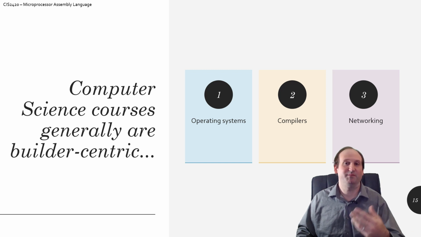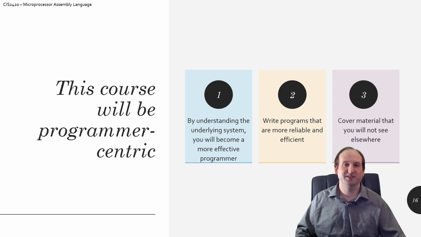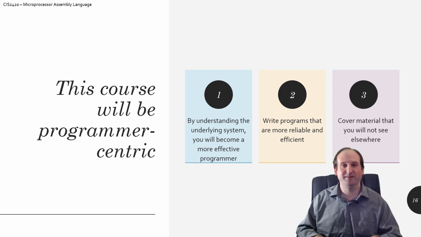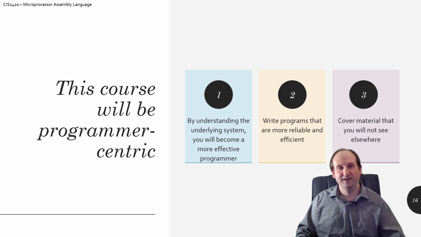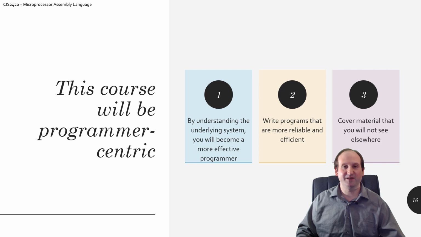Higher level languages like Python have a ton of libraries under the hood that can do a lot of the complicated statistical analysis and other things that need to go into the problems you're trying to solve. But at the end of the day, especially after you finish this course, you should have an absolutely great fundamental understanding of the underlying machine. Ultimately, the aim of this course is to be more programmer-centric. If you learn the underlying system and work at that really low level, as low down as we can get, right above the silicon level, there's no way you can't become a more efficient programmer, because you're working at that tedious level of detail that higher level languages never make you think about. And as I say, subconsciously, you will start incorporating those ideas into your higher level programming. That's a great thing to think about as you progress through this course.